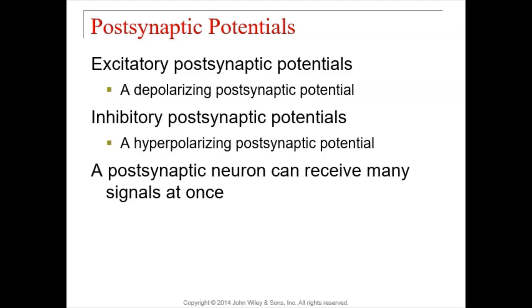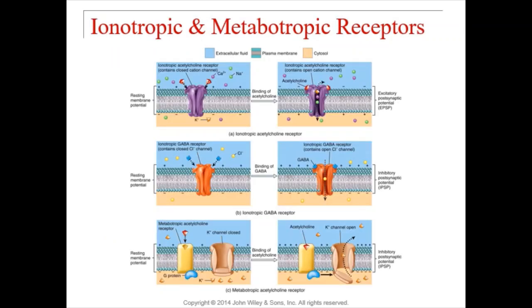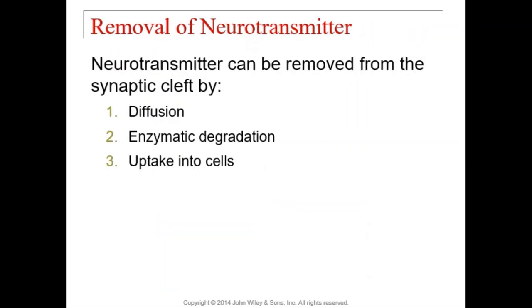And again, we've already talked about the 3 ways in which you remove a neurotransmitter. Just one more time for completion. Diffusion is when the neurotransmitter diffuses or leaves the synapse. Enzymatic degradation is when an enzyme breaks down your neurotransmitter. And reuptake, also called uptake, is when the neuron that released the neurotransmitter sucks it back up. It takes it back. It reuptakes it.